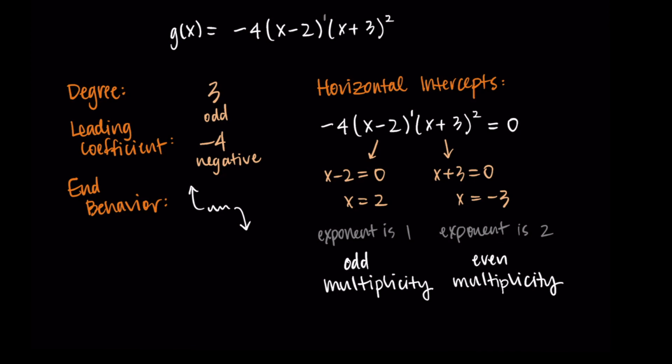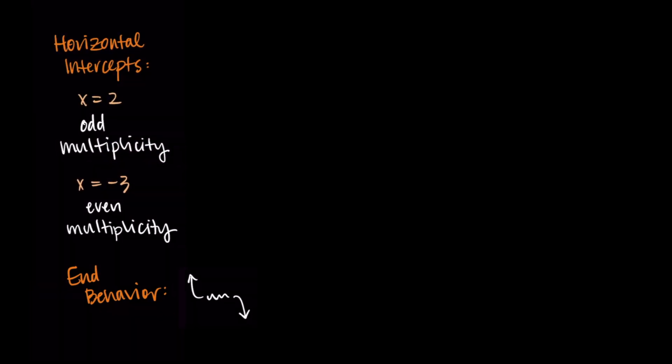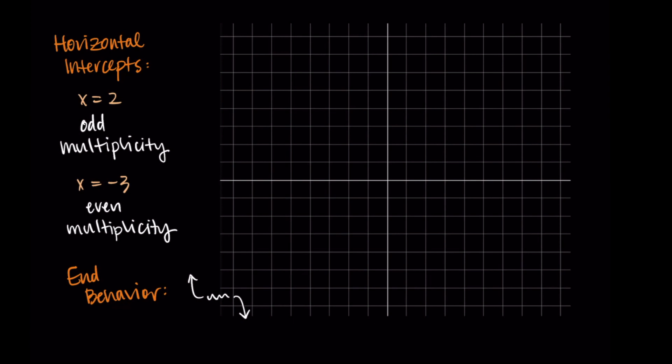So okay, we can piece this together one piece at a time. And we're going to use the information about the horizontal intercepts and the end behaviors to draw our graph. So I know I have horizontal intercepts at negative 3 and 2, and I know the end behavior means that we're going up toward the left and down toward the right. So I know where my ends of my function need to end up, and I know that we need to have intercepts somewhere in between. Now, this is where the multiplicity helps me out. So I know that the intercept of negative 3 has even multiplicity. So the function is going to come down and touch that point and then bounce back off.